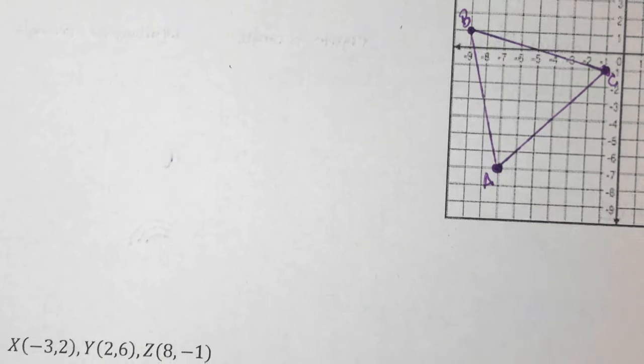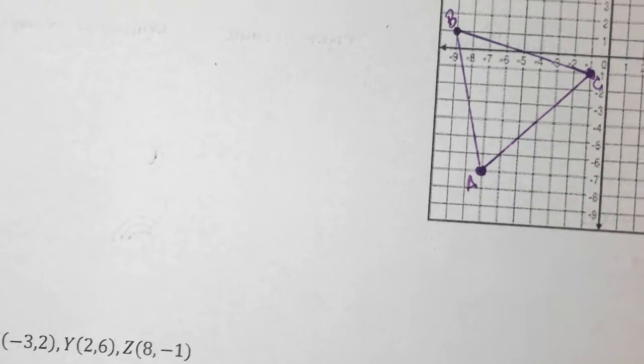They said find the distance. How are we going to find the distance from A to B, B to C, and C to A? What are we going to use? The triangle distance formula thing. What's that called? Thank you, sir. Pythagorean theorem. Don't forget it. You ain't gonna stop using it.